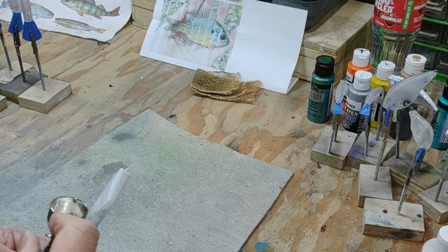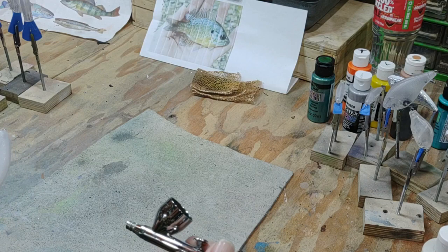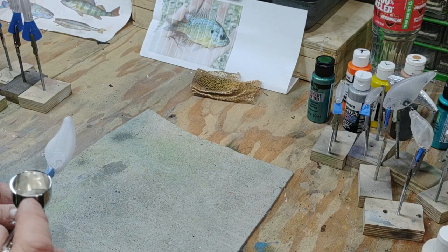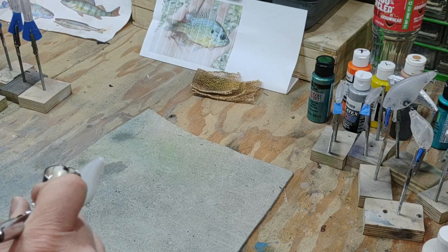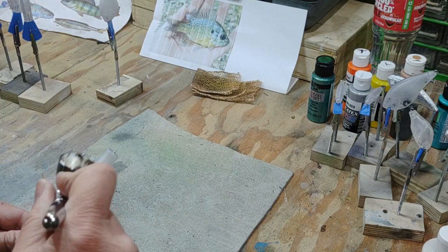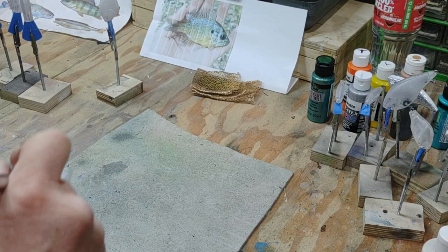And if you're wondering, I'm using an Iwata Eclipse HP-CS airbrush, and I typically spray around 40 pounds. You can go lighter on the air pressure if you want, but you have to thin your paints a little bit more if you're going to do that. Now I'm going to paint up a whole bunch of these, so I'm not going to make you sit through all that. I just wanted you to know that I'll be painting up a bunch of these.